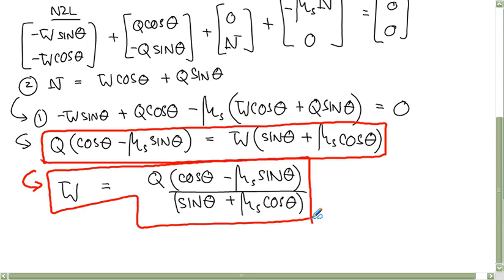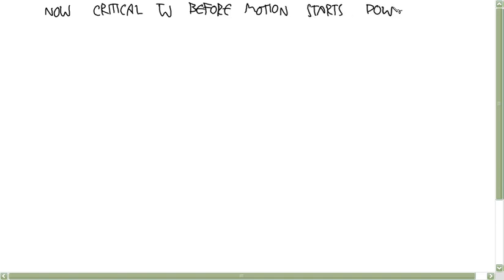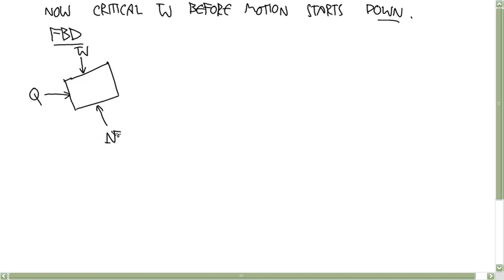Okay, now let's do the same thing and figure out the critical value of W before it starts to slide down the ramp. So the free body diagram looks almost the same. What's different in this case? Yeah, the friction force is just going the opposite direction. So we got W, Q, normal. And this time, without friction, it would be sliding down, so the friction force is acting up. Same coordinate system.